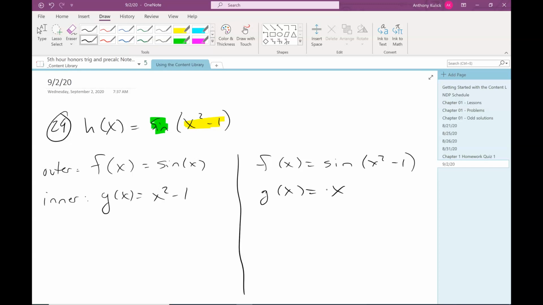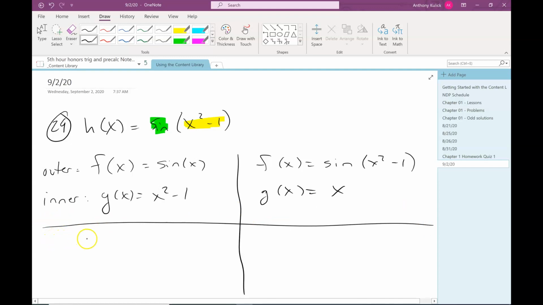So it wouldn't matter whether you did f of x or g of x equal to x, and then the other function equal to whatever you're trying to get. But that'll always work. That's a cheap way of doing it. But it works. It follows the directions. There's nothing in the directions that says you can't do that. So that works. That's fine.